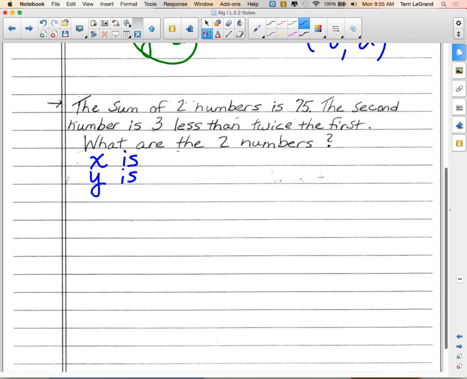So we got two numbers, and they refer to them as a second number and a first number. So let's just stay with that. I mean, we don't know what they are. So let's say that x is the first number just because it comes first in the alphabet before y. So x is the first number, and by the way, it does not matter. You get to choose. Either way, we should still get the same answers. We should still come up with our two numbers. And then y is the second number.